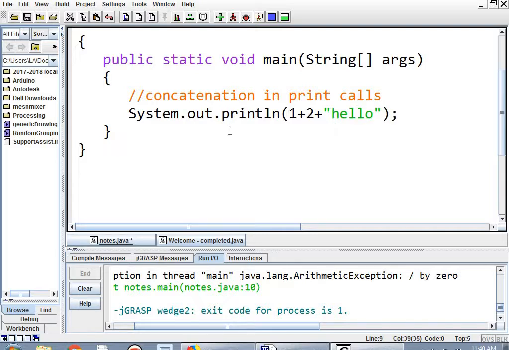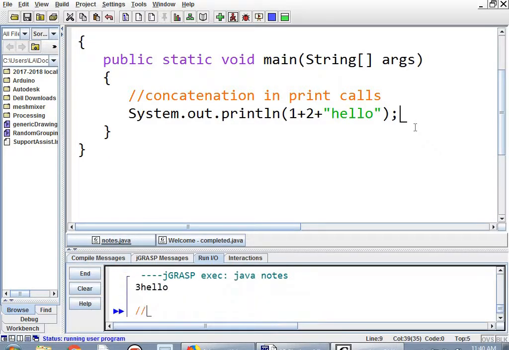So this is a legal call in Java. And what do you think it's going to say when I run it? It might say 1, 2, hello. It might say 3, hello. It could crash, you know. Like, how can you add 1 and 2 and the word hello?